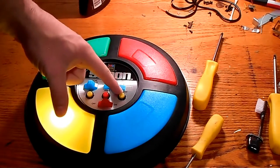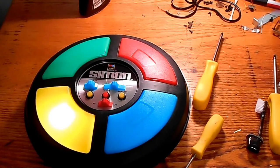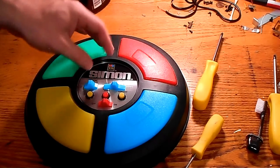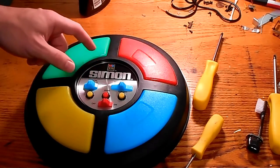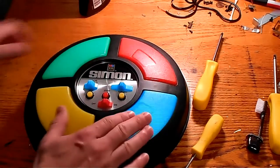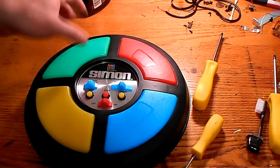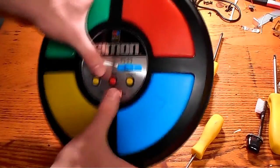Now if I hit longest, it should replay that. Okay, that was not the last one. Okay, that was the last one. Okay, so all the buttons work, I suppose. What is four? There's like programming modes in this, I don't even remember all of them. Oh, yes. Anyways, look at that baby. It's Simon.